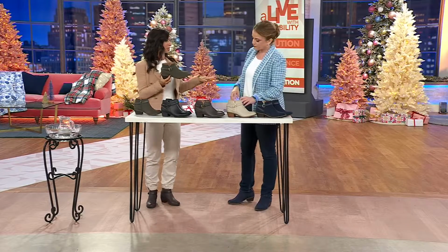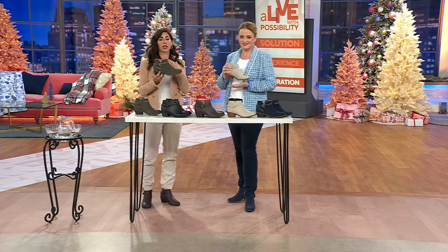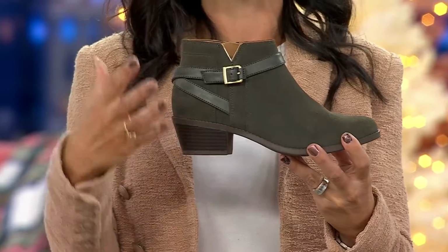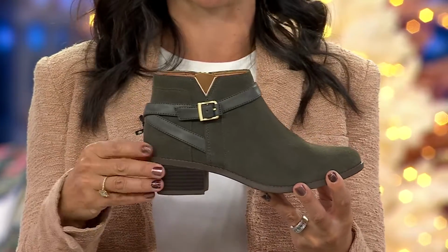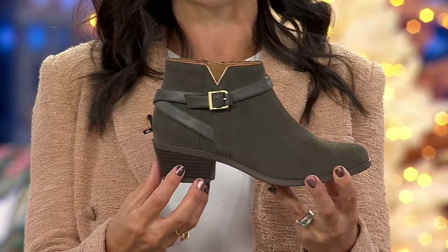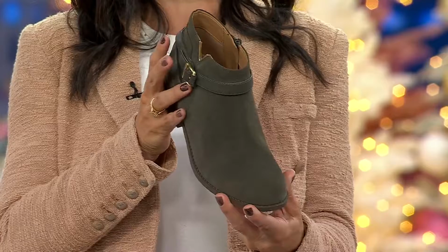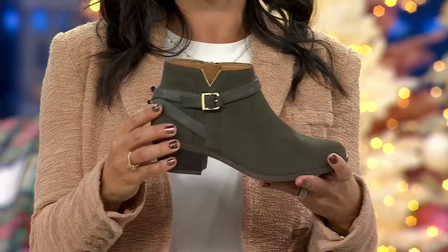You know, Kristen said something to me earlier, and I was like, yes, we fall in love with our eyes first, right? So we want to shop that way because we want to be able to gravitate towards something that we love. And the aesthetics of this boot are what are going to really pull you in. And then the technology that you know and love from Vionic will keep you coming back. So this is taking a boot that we know and love. It's on that Felicity bottom that we're well known for. Very beloved. We've sold tons of these because we know she's comfortable. It's a great last, which is that shape on the foot, that soft rounded toe. And then you get the detail.